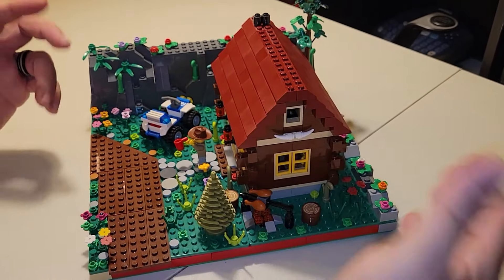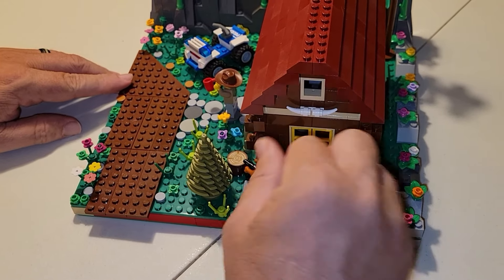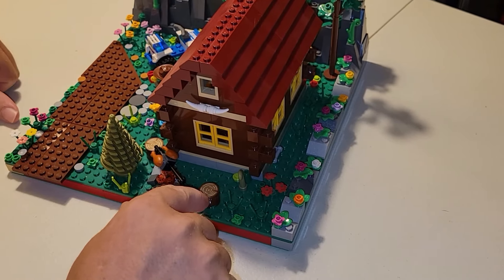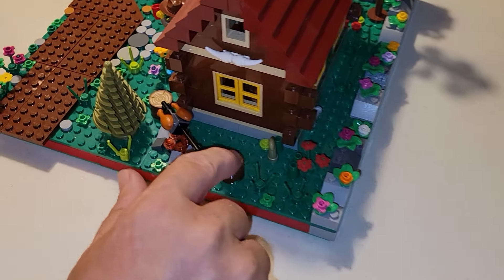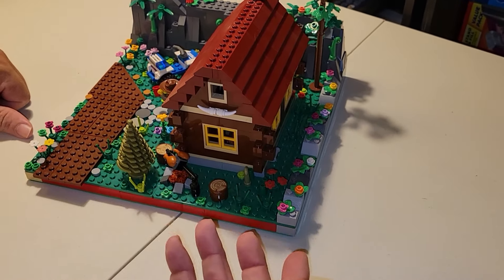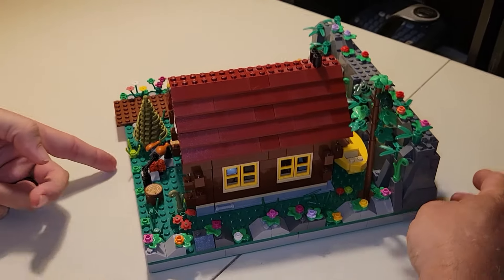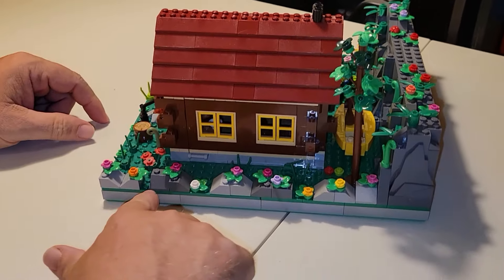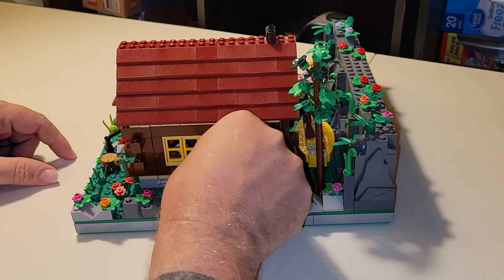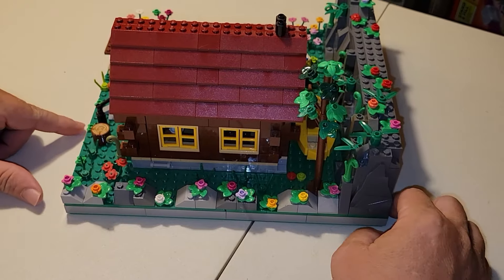You can see a lot of foliage, a little walkway up to his door. This is a permanent building. We have a little rotisserie with some turkey legs cooking here, a couple of logs. I added these printed log pieces so you can just take them off if you want someone to sit on them, but right now I think it looks a lot better that way. I've made a rock area just so there's more of a natural barrier so people don't just go walking off.